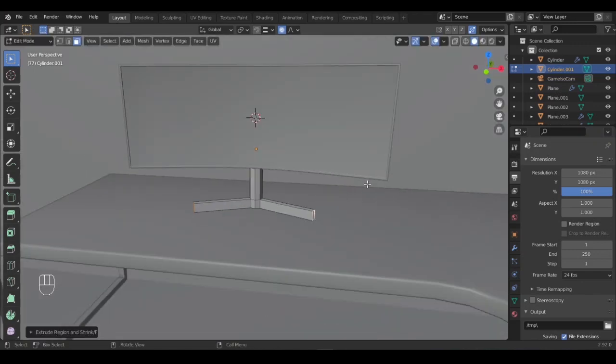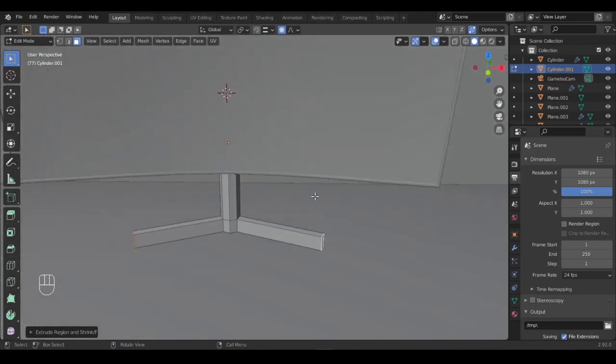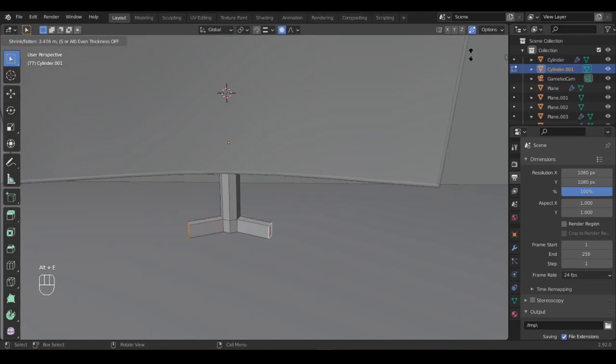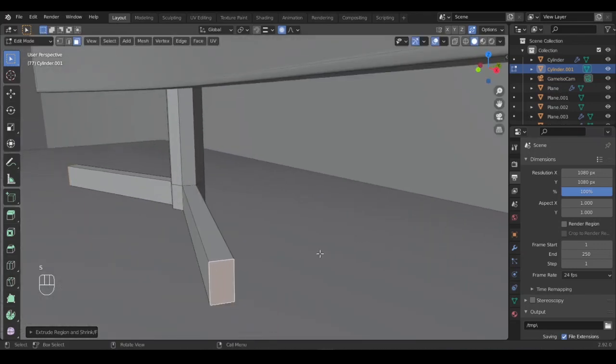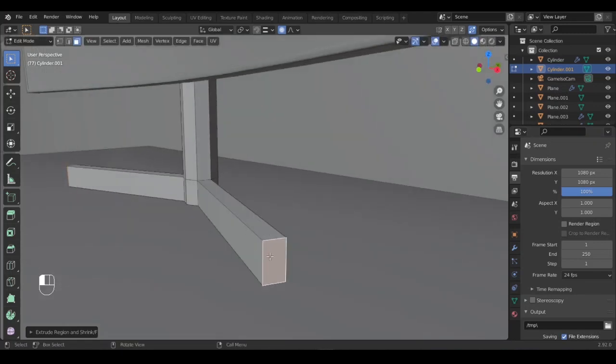Make it a little bigger. Now scale them down on the Z axis to make them a little flatter.